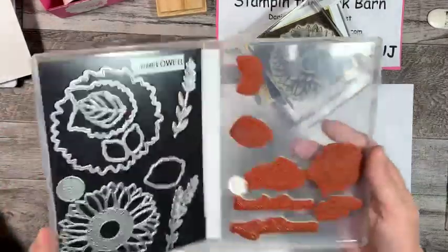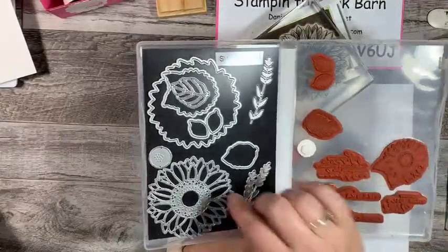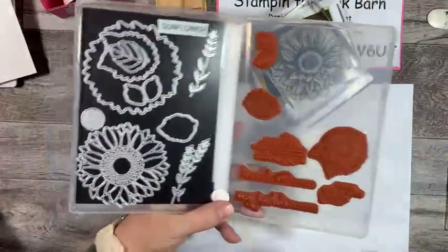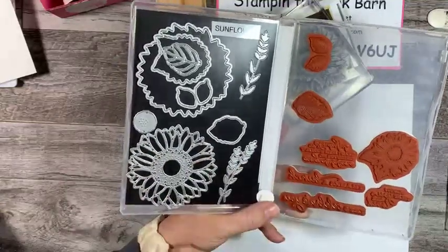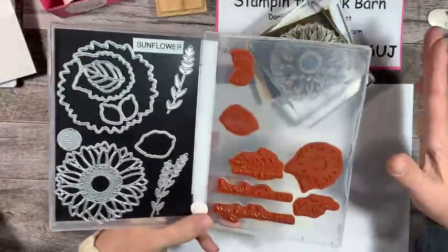Didn't even show you this set. Look, I have an inside in here. So this cuts out a very intricate copy of that flower. It cuts all the little insides out, which I have sample cards that'll show that to you. It cuts out the great big one. So if you were to just stamp this down, you could then just cut it out the way it is.